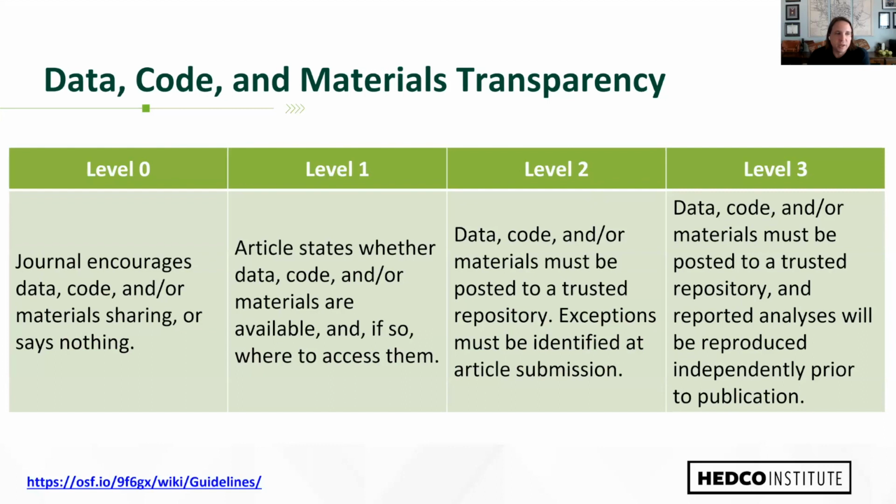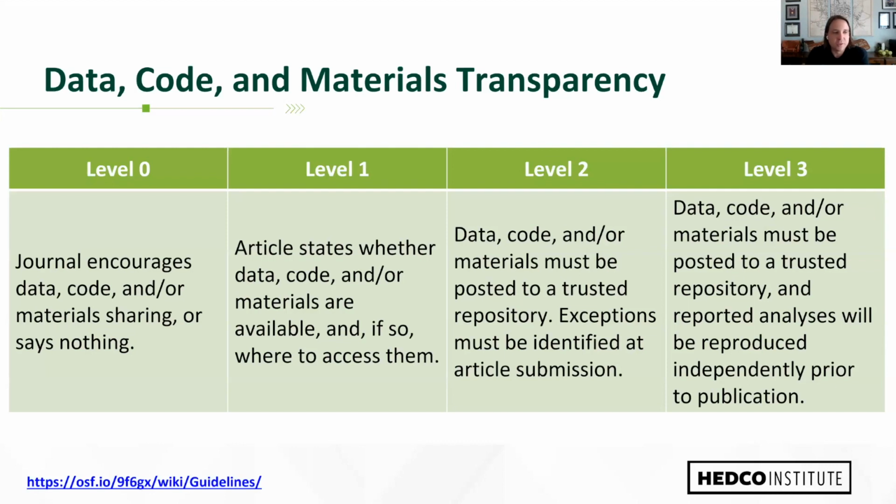Then there are 3 standards related to sharing one's data, code, and materials. So this, for running with the clinical trial example, the data could be the actual data underlying the results, whether you saw improvements or not on your primary outcome in your clinical trial. The code would be the statistical code in R or Stata, whatever program you use to analyze that data to get the results you're reporting in an article. And the materials could be digital copies of the questionnaires that were used to collect the data that you've analyzed.